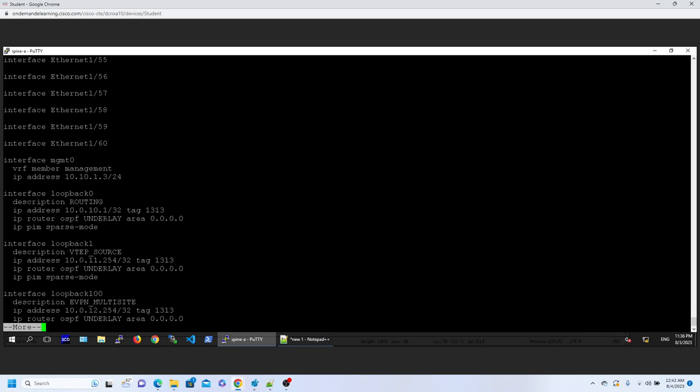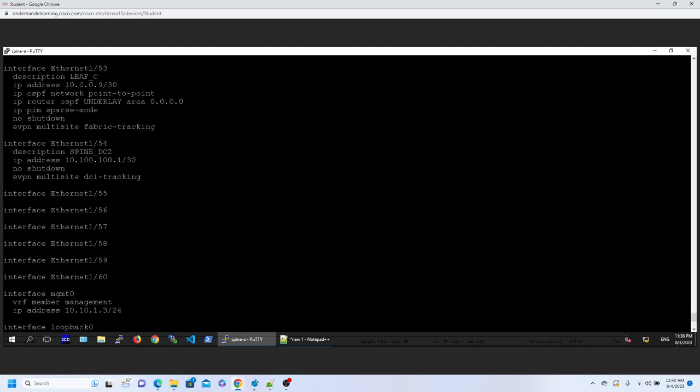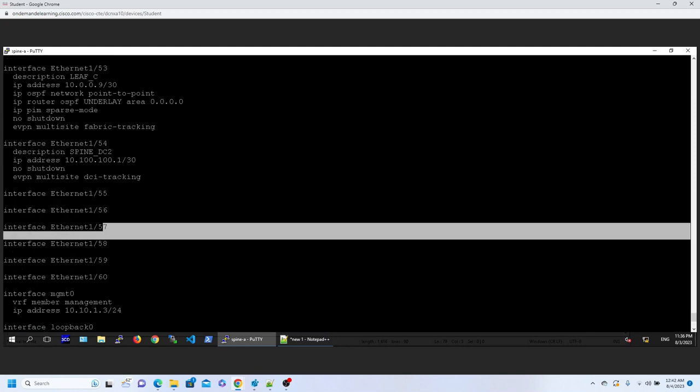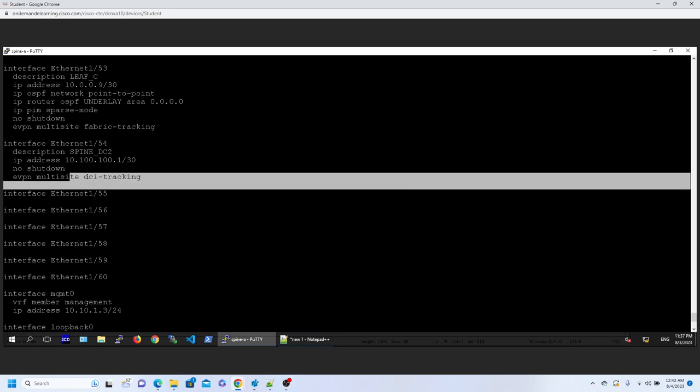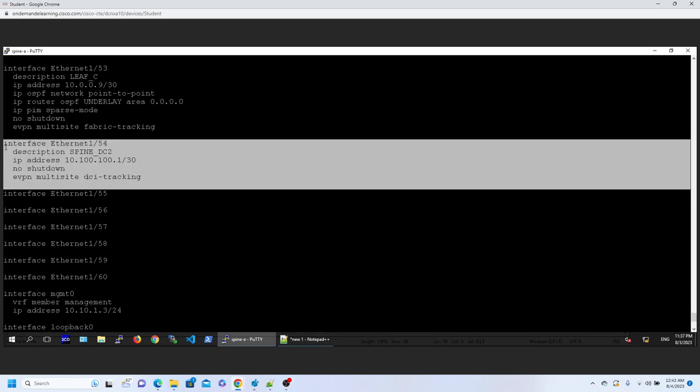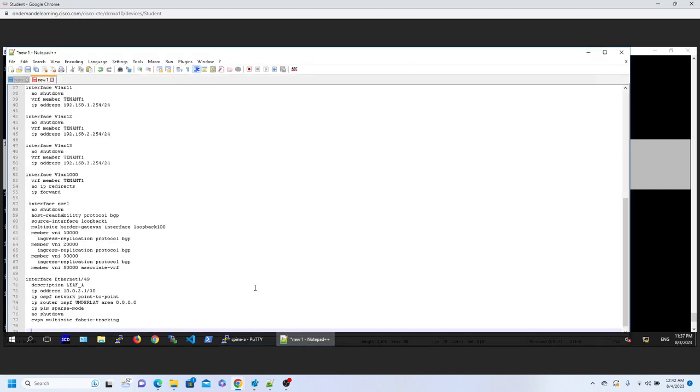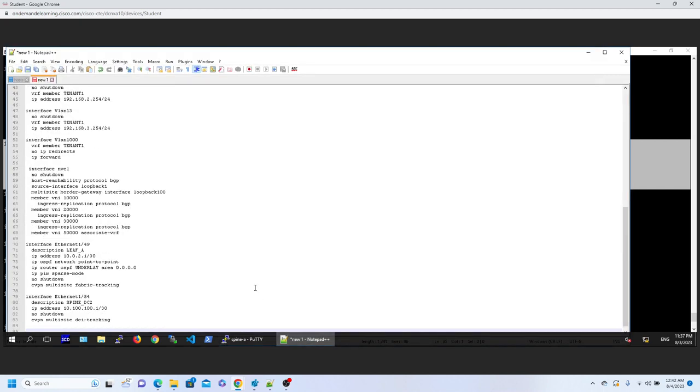The other one, of course, is the DC to DC interconnection. Gonna enable DCI tracking, obviously. Where's that link?